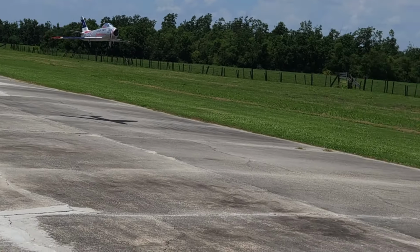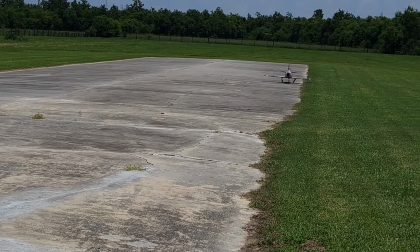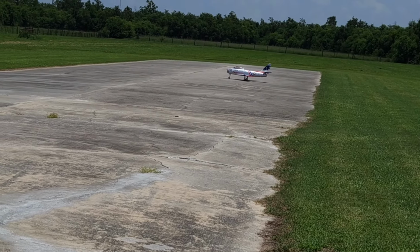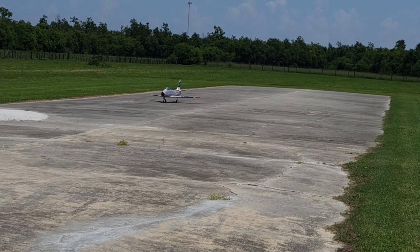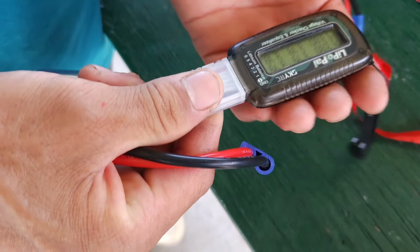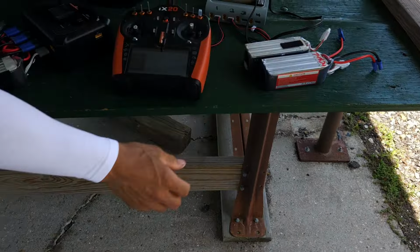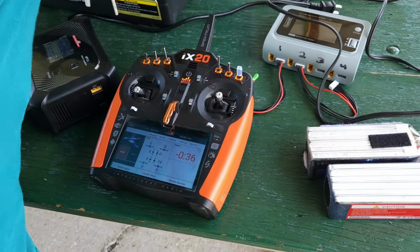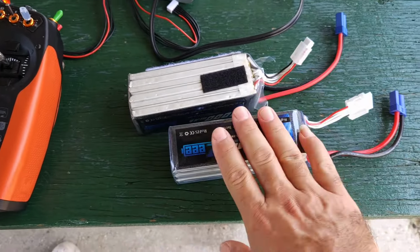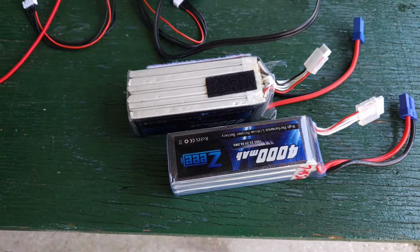Looks good, looks good. Brakes working, everything perfect. All right, F-86, perfect flight. 33% at 3 minutes, so that's a good outcome on 4,000. We didn't do a quick fly, but it's a good indicator of how you can fly it if you fly conservative. Most people do fly like that. You're the only person who flies full throttle for 90% of the flight, and the heat's not even that bad. These are completely touchable, with no evidence of any overheating.